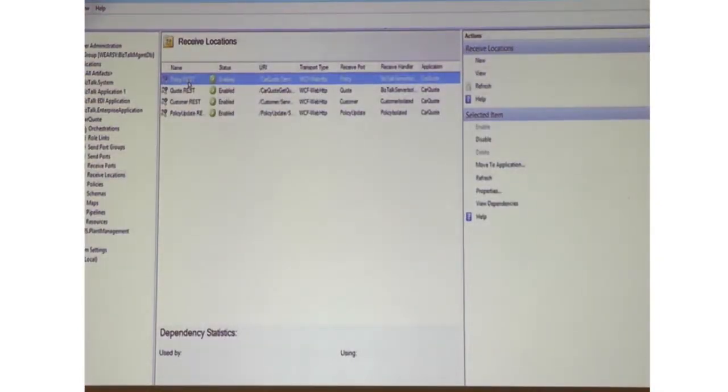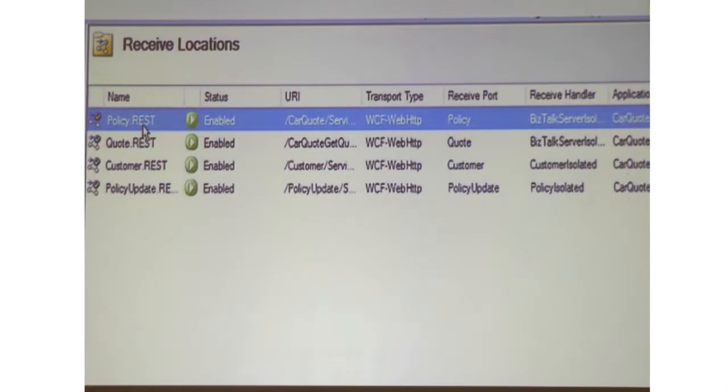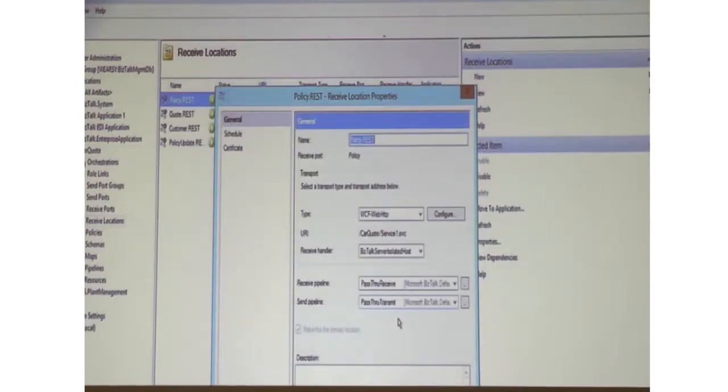So let's take a look behind the scenes of what's involved in this. I don't have time to go through the entire BizTalk solution, but in this case, here are the different receive locations. I'm going to go ahead and use the web HTTP adapter, and I've got my different operations. I've got my gets and my posts, and I'm also going to use the same sort of URL mapping that Steph Jan demonstrated this morning. Well, that doesn't scale well, but in this case, as you can see, I am using pass-through receive and pass-through transmit, and in this case, what's going to happen is XML messages are going in and out of BizTalk.